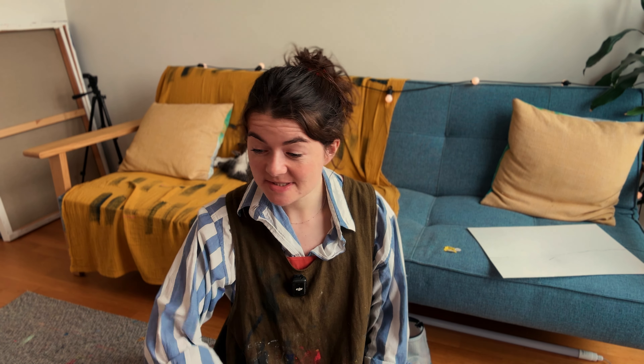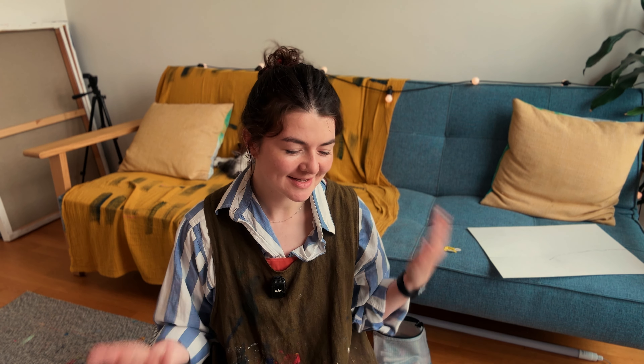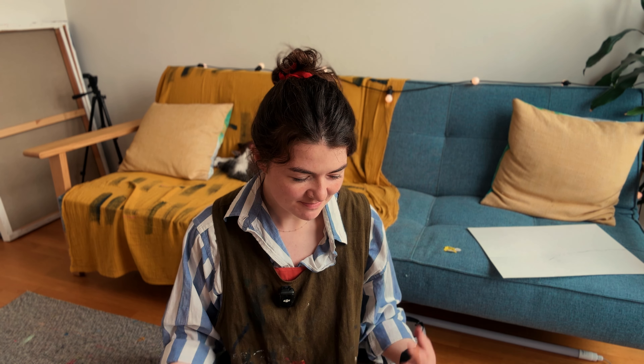It might not at all reference your inspiration — it might just be, I really like that colour, I want to use that today, bung that down on the page. This is a good way to get started if A, you have no idea what to paint, or B, you just don't want to make decisions. Just get something down and then you can problem solve your way out of it. It's kind of like a fancy underpainting — a base layer which probably will get completely obscured, but you've started, and that is often the hardest bit: getting over that hurdle and just beginning.